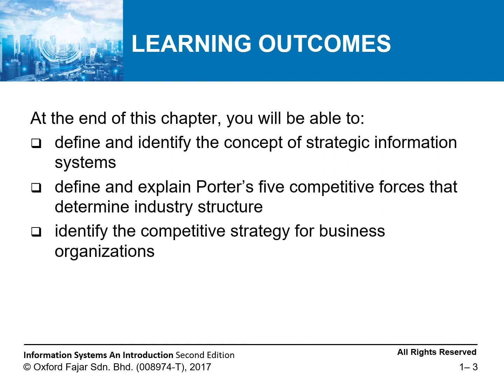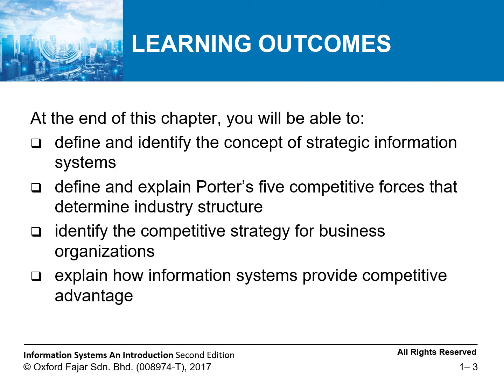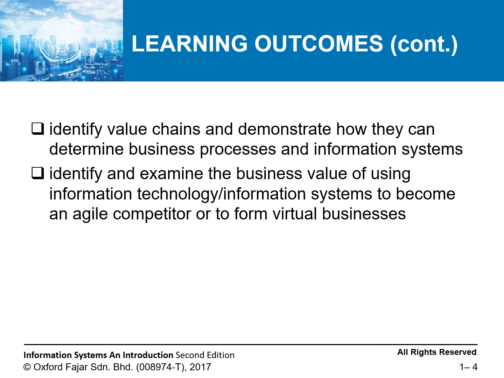Next, you will be able to identify the competitive strategy for business organizations and explain how information systems provide competitive advantage. Identify the value chain and demonstrate how it can determine business processes and information systems. And the last one is to identify and examine the business value of using information technology or information systems to become an agile competitor or to form a virtual business.